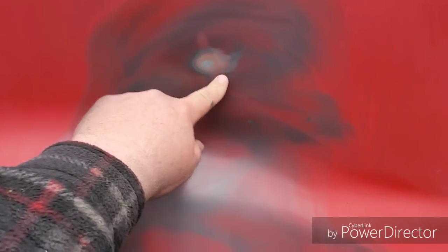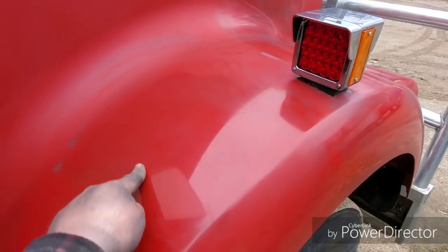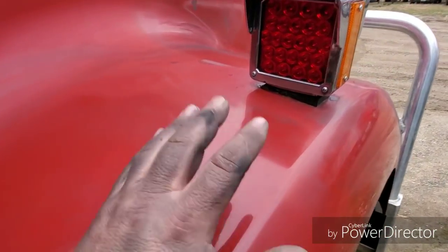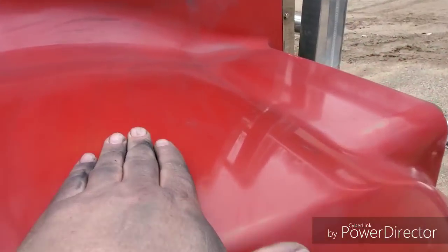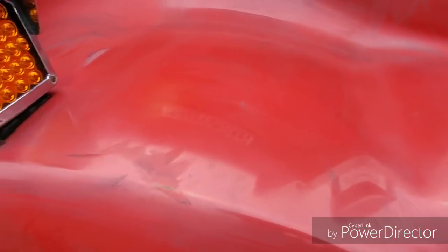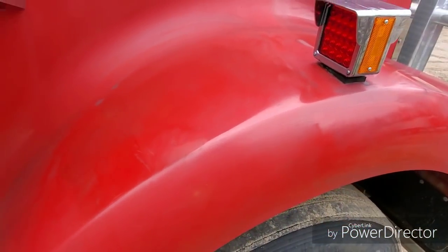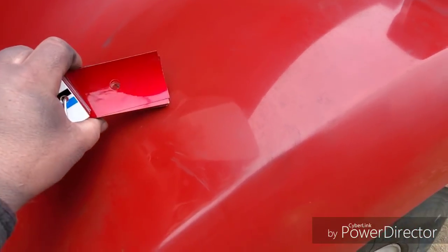I'm using the wheel buffer for aluminum wheels — I was trying to get it to shine. She burned through the paint; I buffed there too long. I'm just fooling around making a mess. You can see I buffed right there — look how much shinier it got. It's very dull where I didn't buff. You can see where I just scratched my fingernail a little bit — you shouldn't be able to affect the paint that much if the paint was any good. That's that red candy metallic.